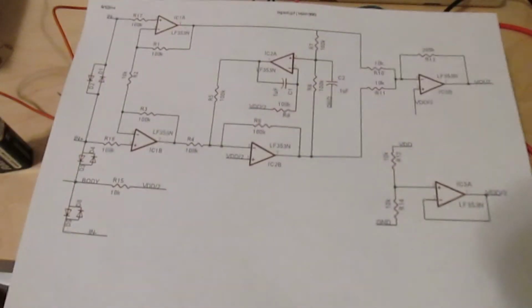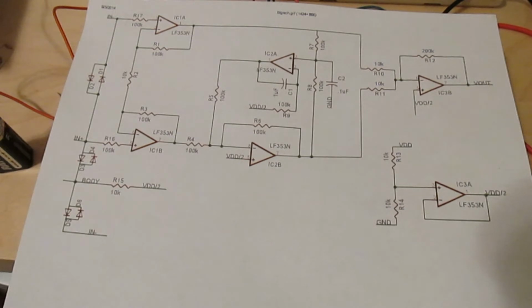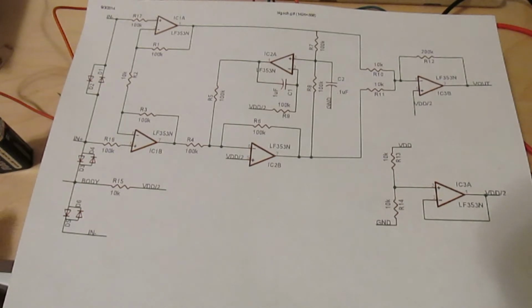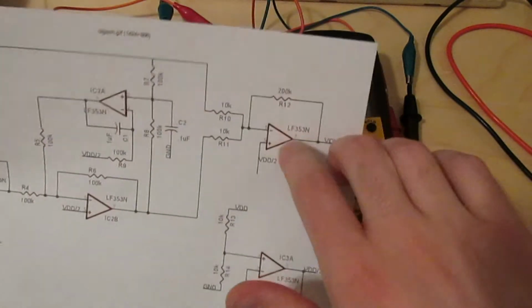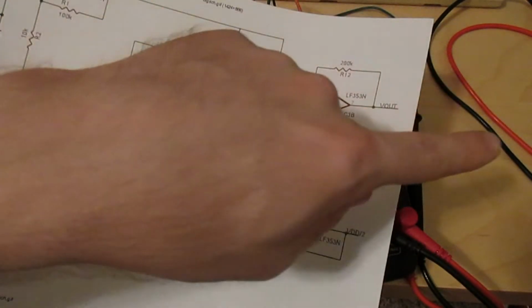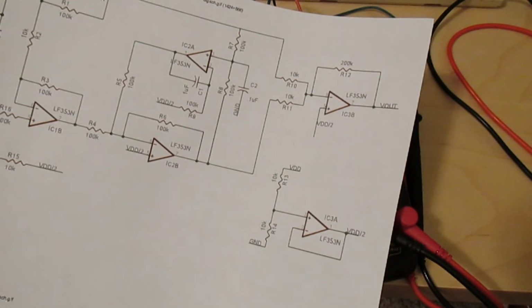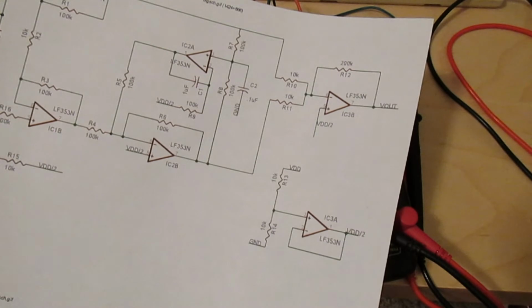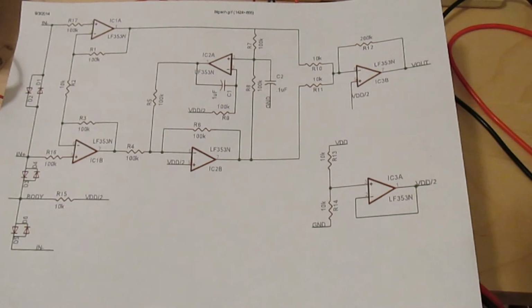So now Jason's circuit for his homemade ECG makes a bit more sense to me. He had a front-end gain of 20, which I thought was a bit low when I designed mine with a front-end gain of 100. So maybe he had a good reason for that, and maybe this was that reason. And also, since I had a back-end gain of 1 in my circuit, I would either have to have another amplifier afterwards, after I remove the DC offset, to gain it up a bit more, or I could have more gain in the back end and remove the DC offset before it gets to the back end, which is what Jason did here. So Jason's homemade ECG circuit is starting to look a bit more attractive to me.